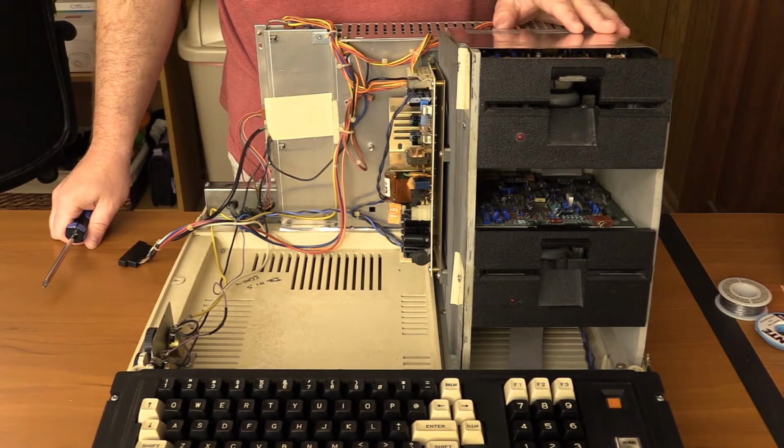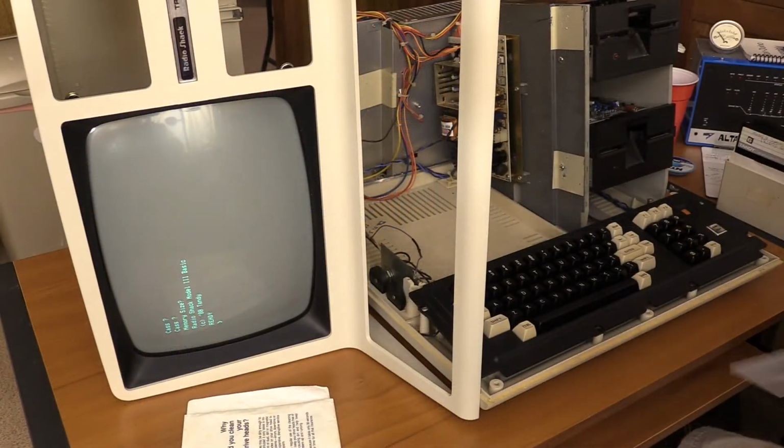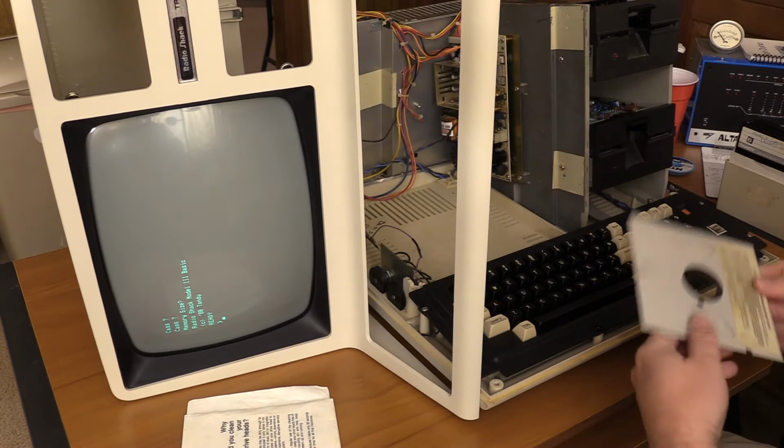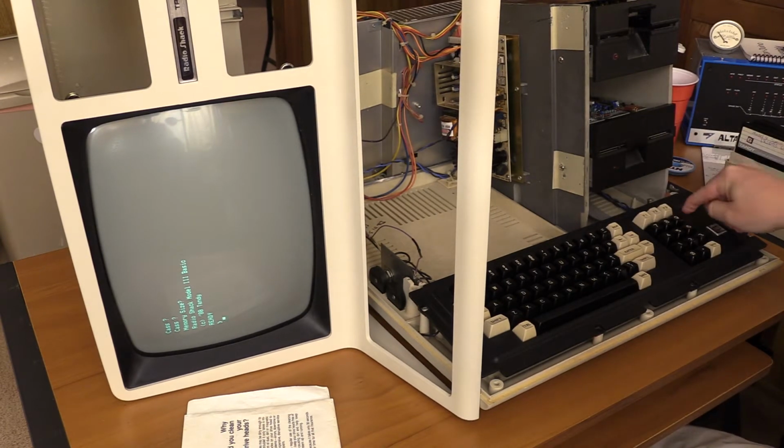Alright, the drives are installed and cabled. We're going to get the top and we're going to power it up and make sure they spin. And if they do, we're going to try and boot it. Okay, so our head cleaning diskette has been moistened. It is not going to go in the drive, and I'm going to hit reset. Just give it a chance to get any dust I blew around off the heads. If I get the reset, there we go.